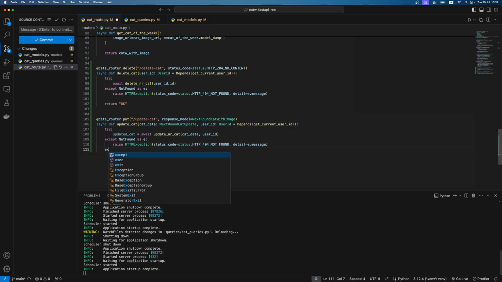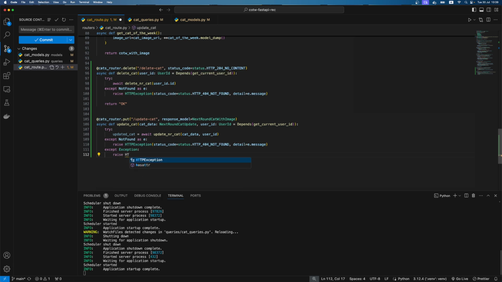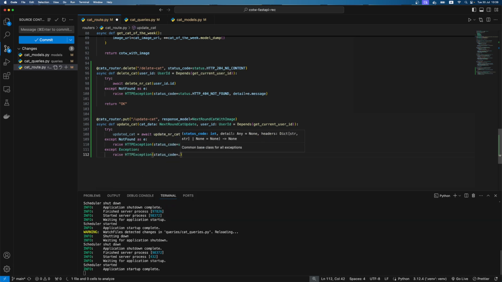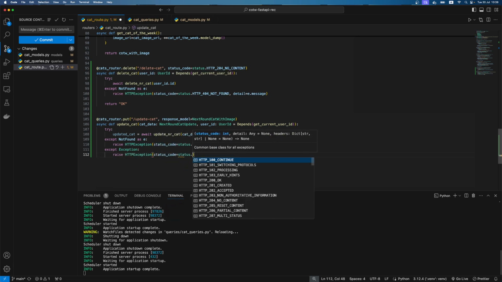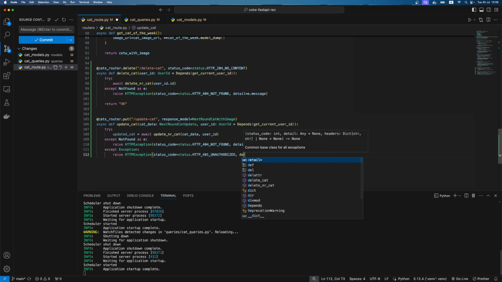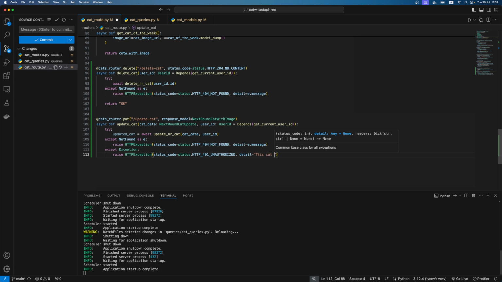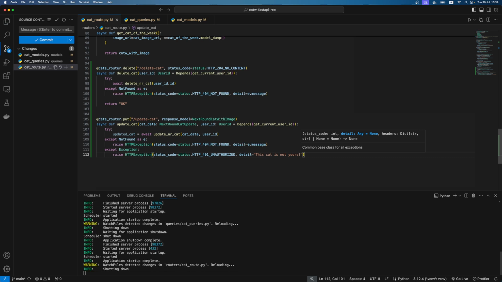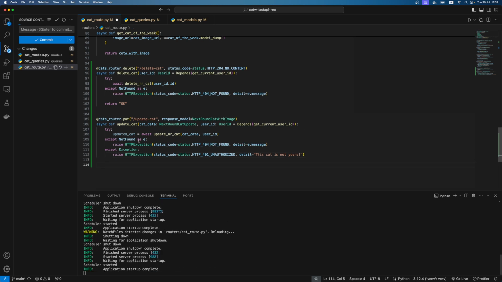Okay, and one more exception: raise HTTP exception status code status dot unauthorized, and details, here again some message, this cat is not yours. Something like this, doesn't matter.